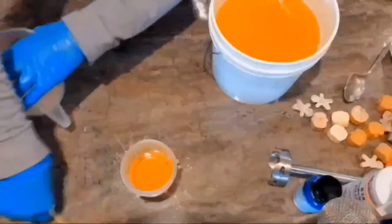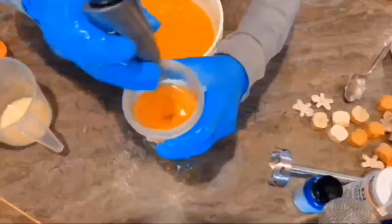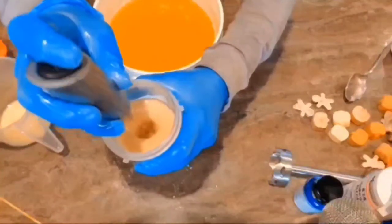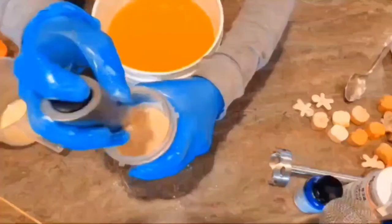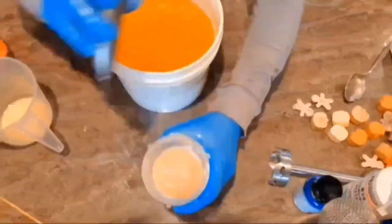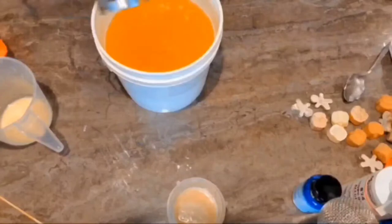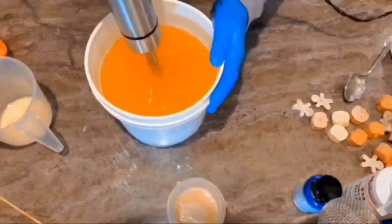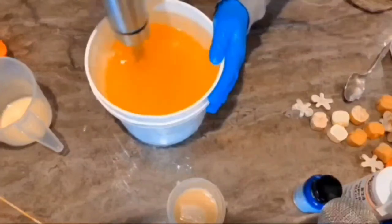Okay, so here I am with my fragrance and the kaolin clay right here. I'm going to whisk it together a little bit. And then I've poured my lye solution into my oils.